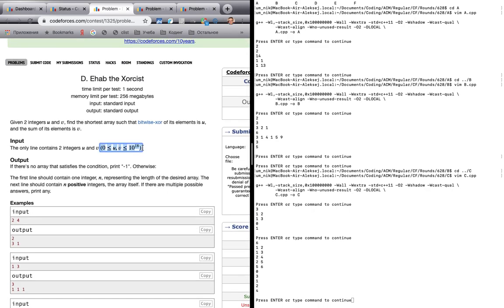If the sum is 0, then we have empty array. Yeah, if they are equal, then the answer is 1. I wanted to say that in all other cases we can construct array of length 2, but looks like it's not true.